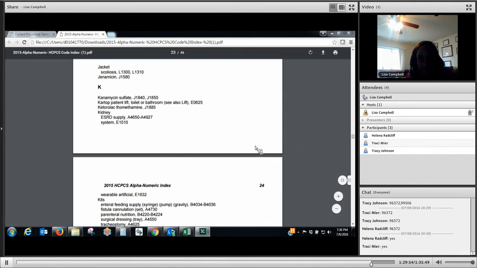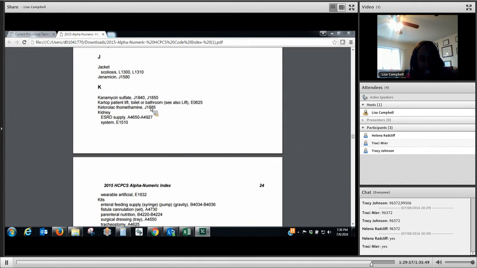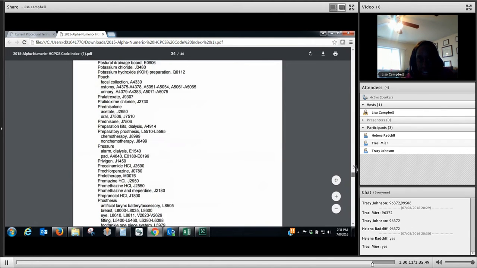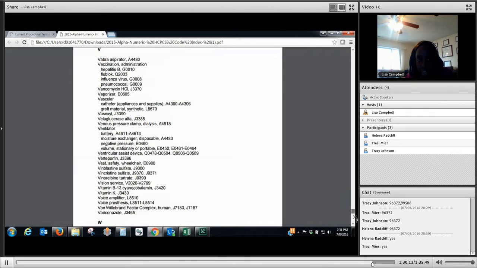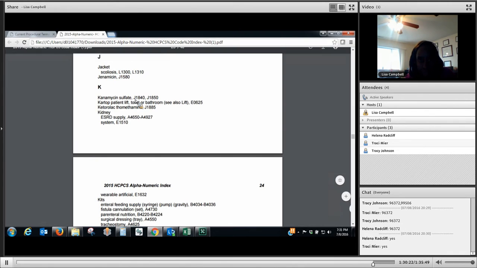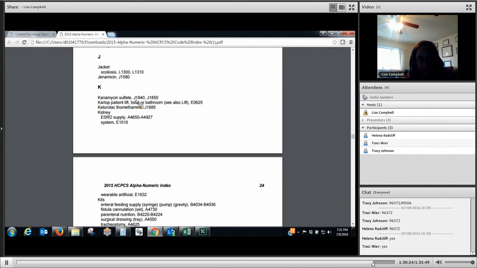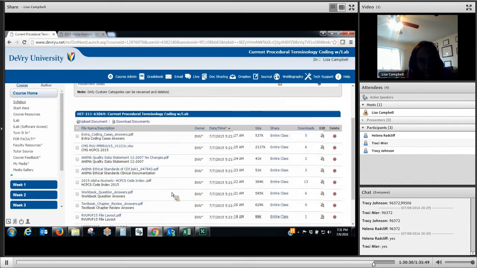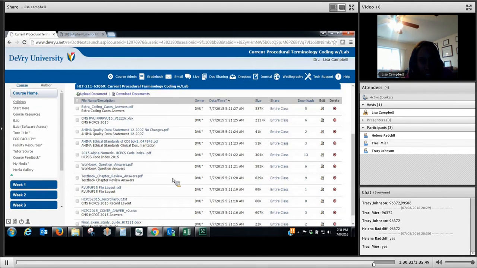Okay. So it's either between J1840 or J1850. So this part right here is just the index because that's all that's listed here. You see, this is like just the index, right? So you're like, okay, well, how am I supposed to figure out what the difference is? So write those two numbers down, J1840 and J1850. And then I'm going to go back to doc sharing.